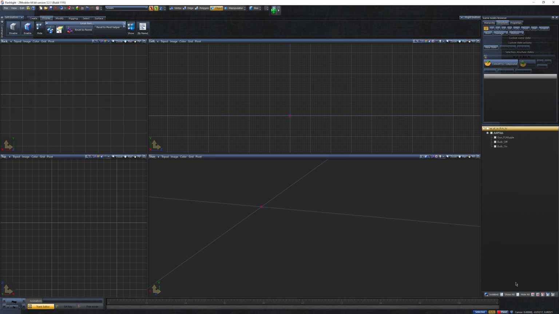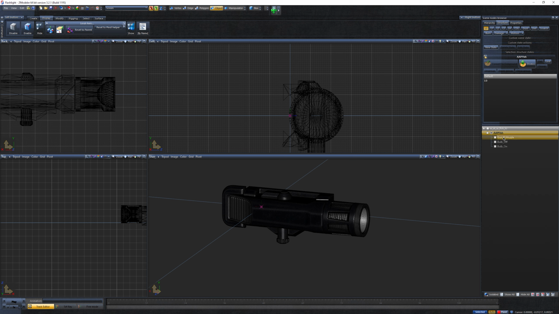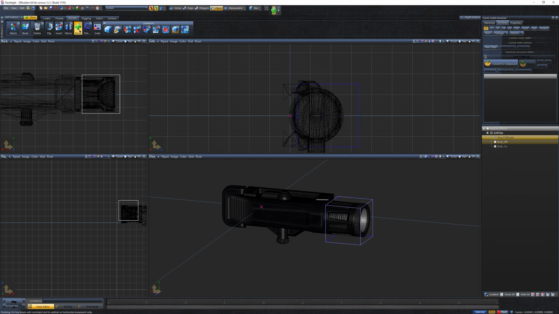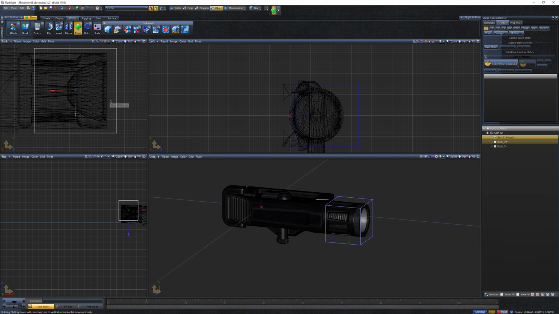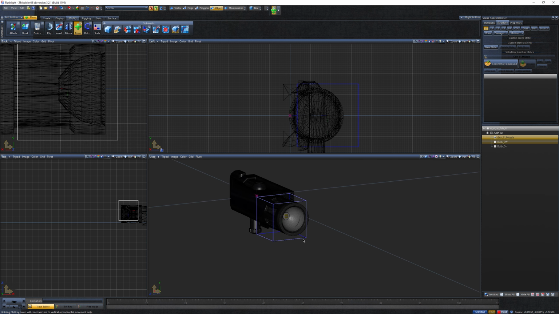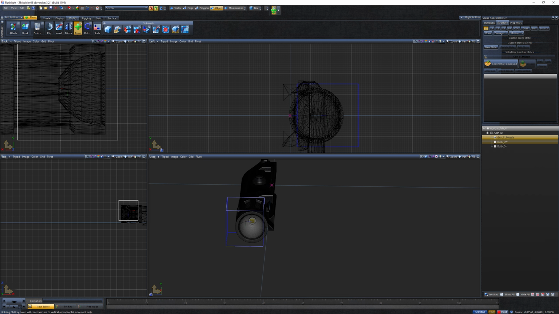Once you're done, hide everything in the scene except for the flashlight and the muzzle node. The muzzle node is where the beam of light originates. In the top left viewport, click on the Move tool, then move the node to the right to create a copy. Finally, drag it on top of the other muzzle node.